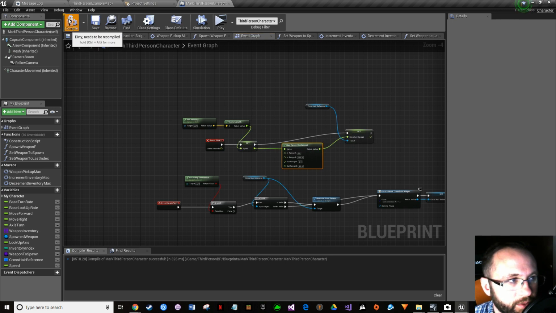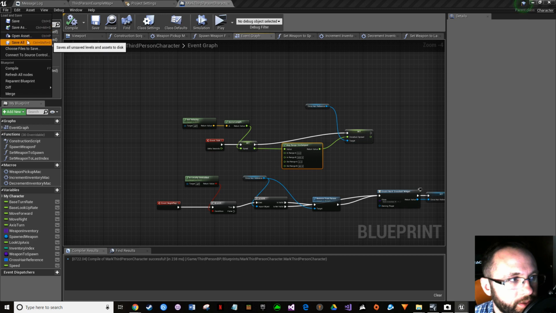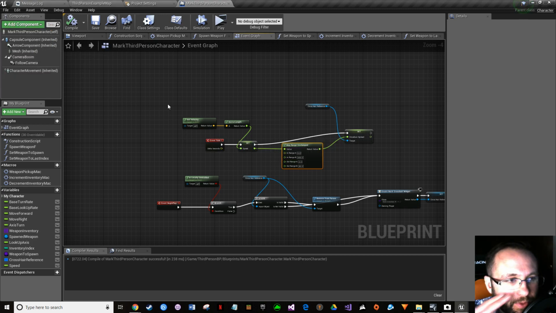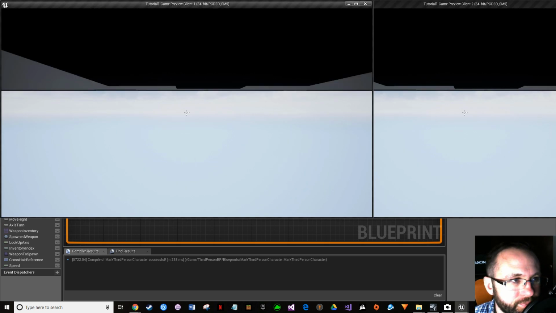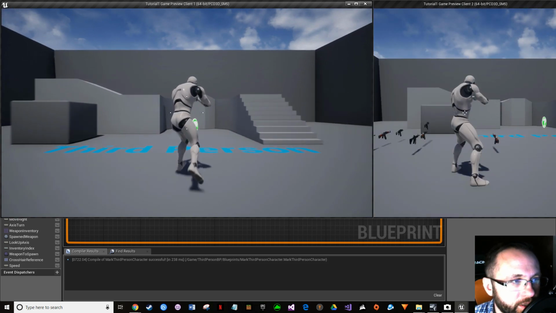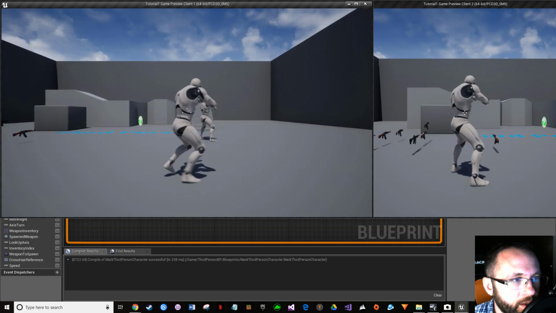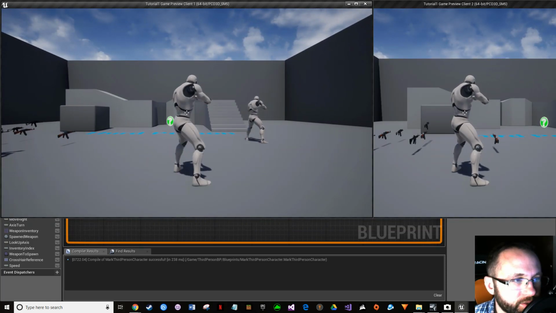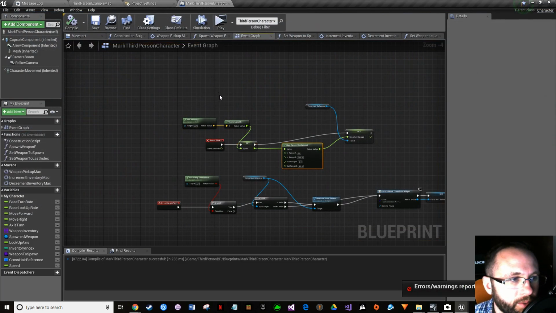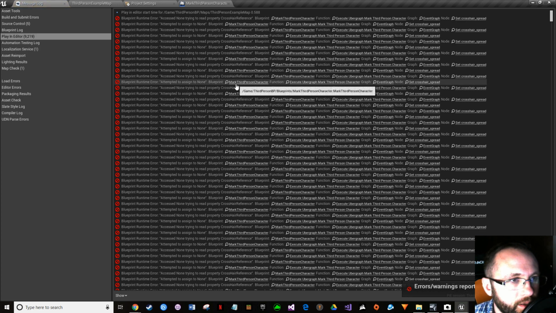All right. So now compile, save. We have our speed running into our crosshair. So let's see if we've affected anything yet. There you go. Okay, so you see it. It's not pretty, but it is in fact working. So we're getting there. Now we have an error, and I'm trying to think of what that could possibly be. Let's see what it is.